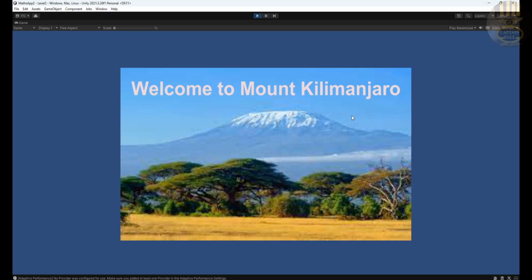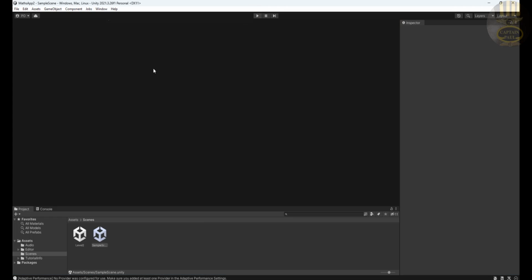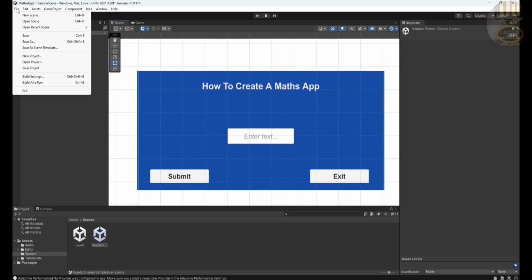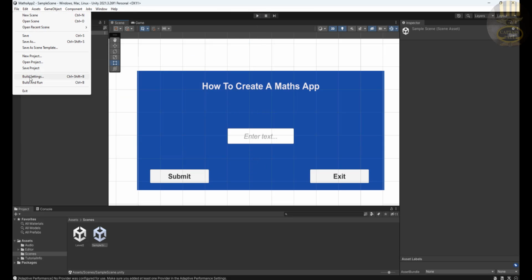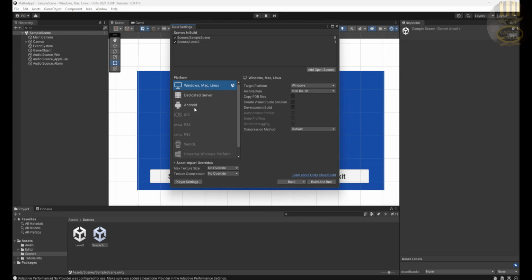So guys, with that, I'm going to call it the end of this beautiful and interesting tutorial. And if you want, you can always just convert the whole lot to Android. To do that, all you just need to do is to come in here, build and run. Okay, let's go back to build setting first. Build setting. Make sure you select your Android. Okay, and in here I have it at 62, so I'm going to leave that like that.